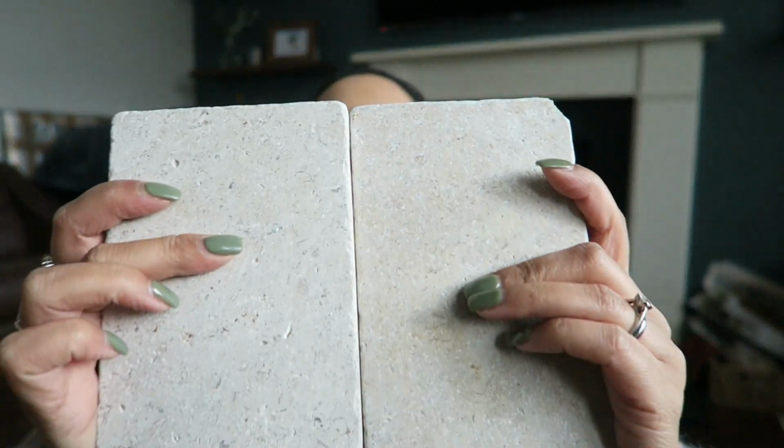It does fall right into our budget as well at £43 per square metre, is that correct? £49 for a 900 by 600 tile, so it would be a long rectangular, and we want to lay it straight, but I'll show you that later on when we eventually get round to it. We are going to order it in advance, and she did say that we could come and have a look at the batch when we place our order, or just before, and make sure we're happy with it.